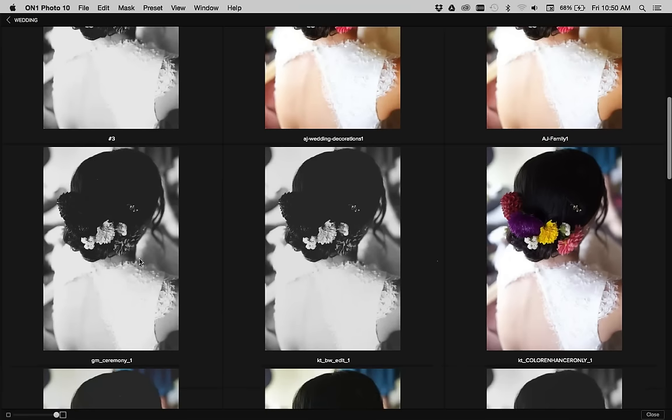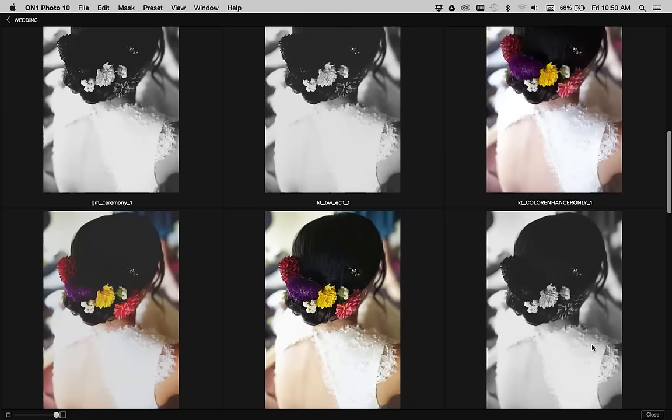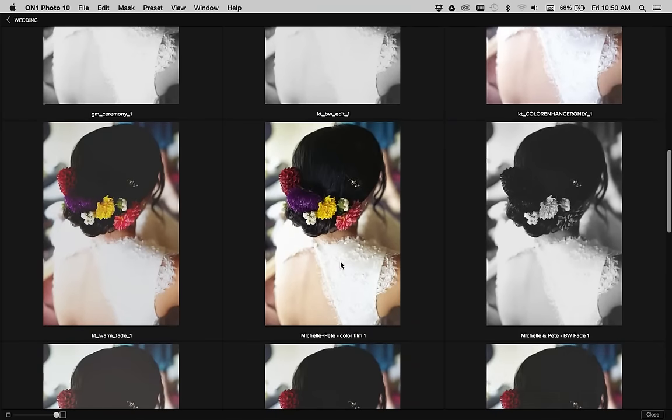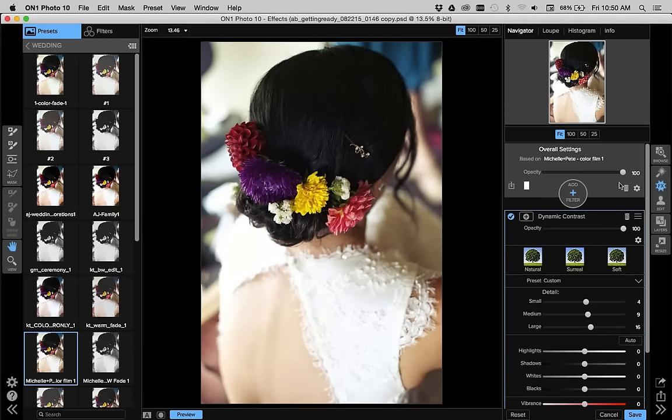So a lot of times I'll go through my old wedding folders and I'll say, you know what, I really like this one right here. This black and white is really nice. Or if I scroll down and I really like this color film look, I've been using it a lot, I'm just going to click on that and I'm going to start there.